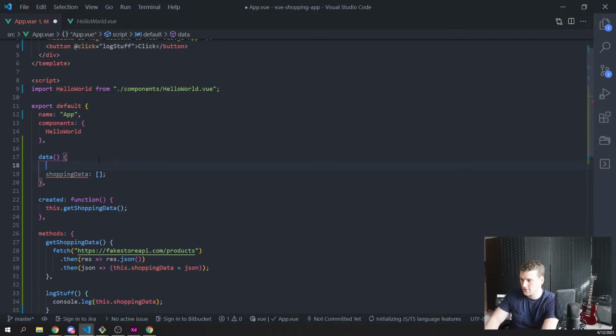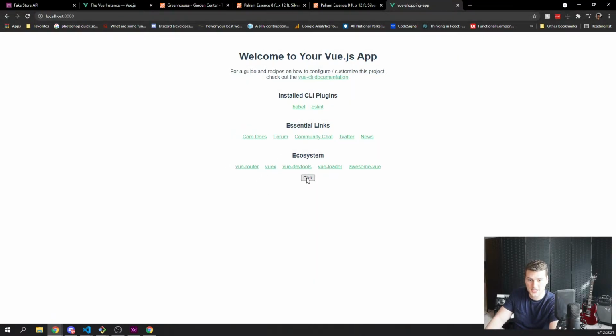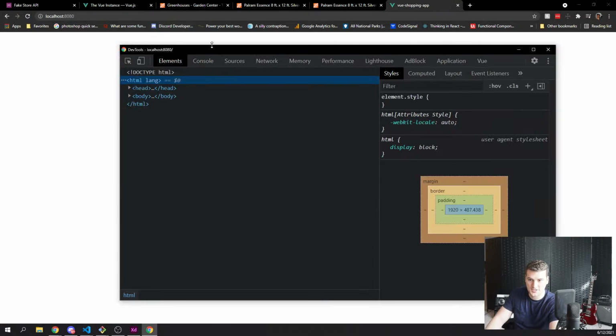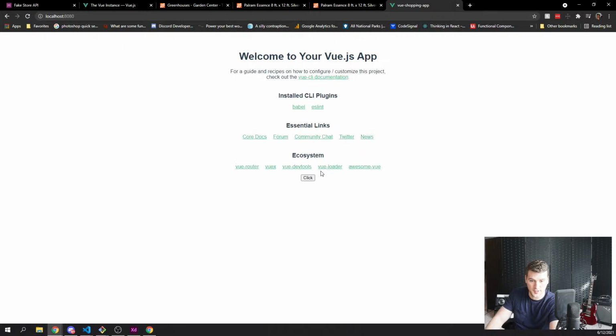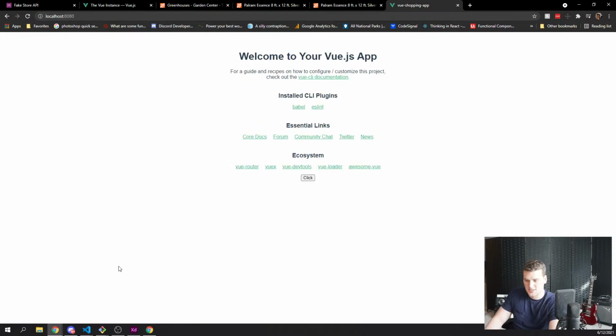Oh, data's not right? This needs to return the object which has all of the stuff inside of it. And now what are you complaining about here? It doesn't need a semicolon, it needs a comma, right? Yeah? Cool. Now you're working. Yes, and then if we inspect this and go to our console, nothing's there, but when we click this, now it shows this. So we store that in state properly. Awesome.